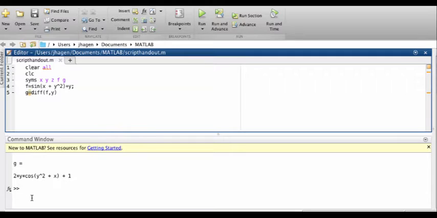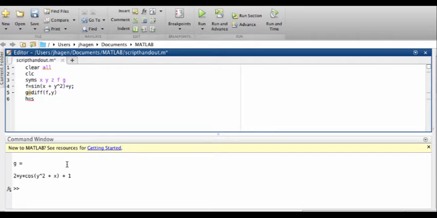Good. All right, now let's see if we could evaluate this at specific values of x and y. Since this derivative has x and y in it, the numerical value of g is going to depend on x and y. So we can substitute in specific values, and we'll put those values into a variable called h.